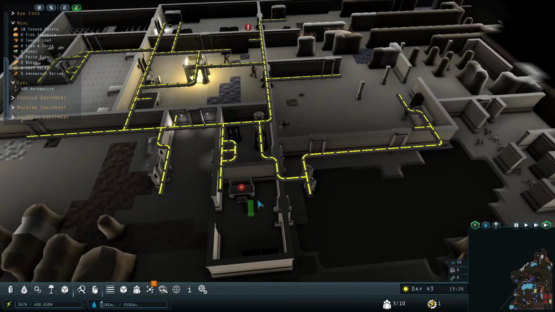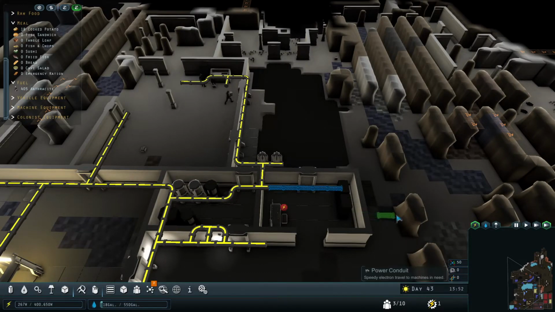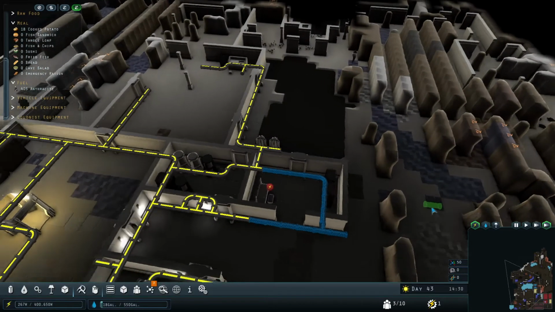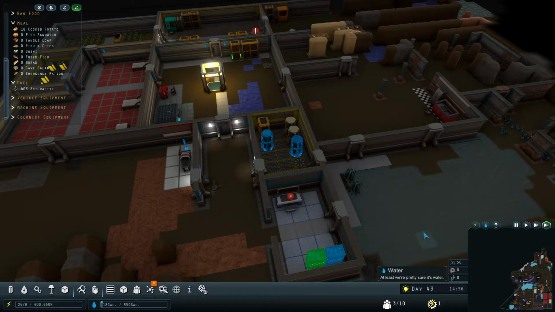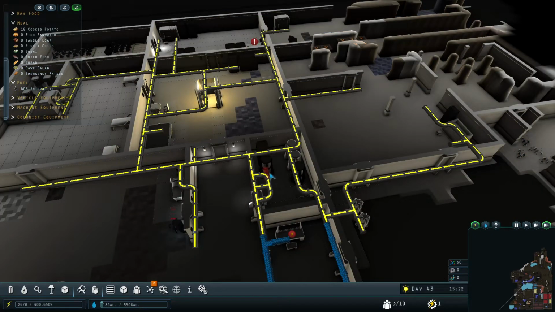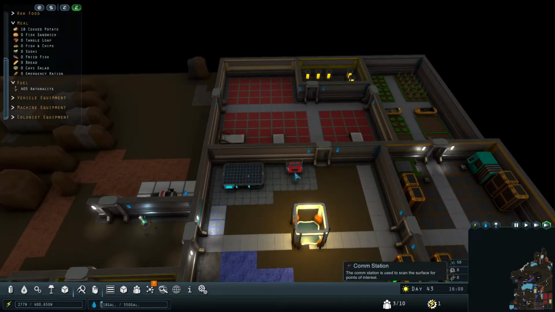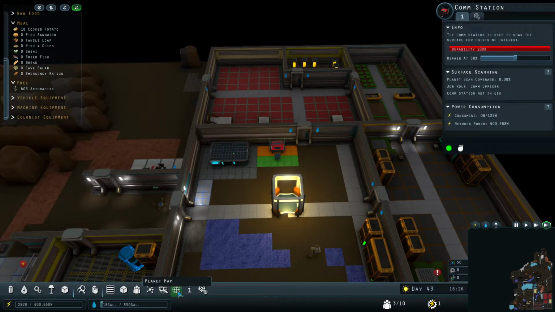Okay, so power. We need some power for you. So let's bring you underneath there. We're gonna need to bring you underneath here. And let's bring you under here. And then we just need one there. Nice. How are we doing in here? Yes, I added that. Okay. So we have you, Comm Station.